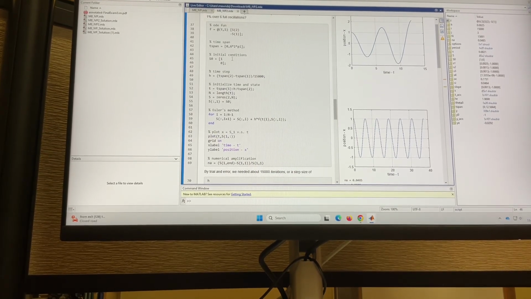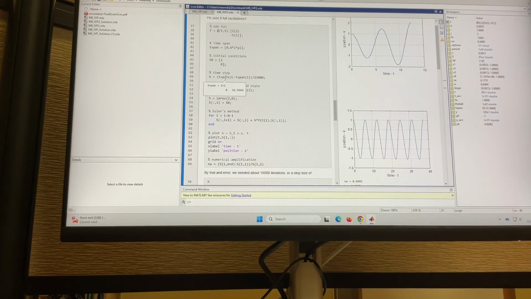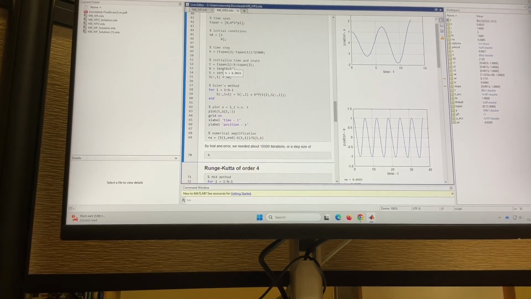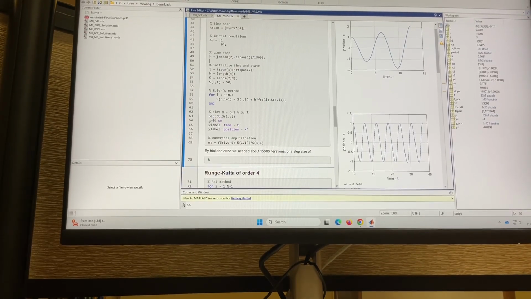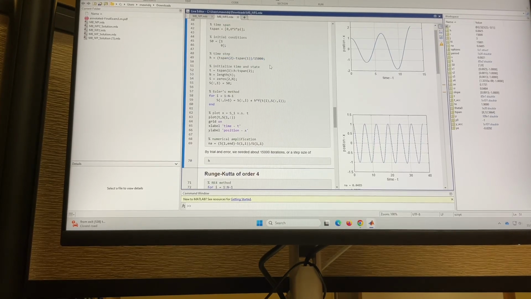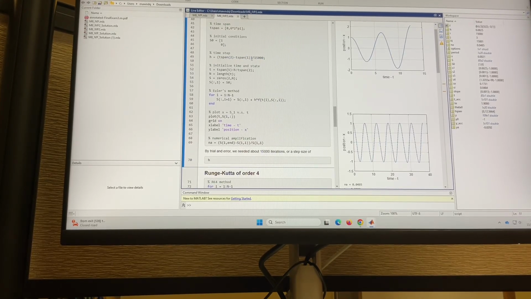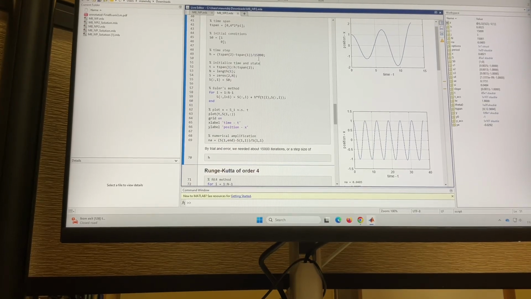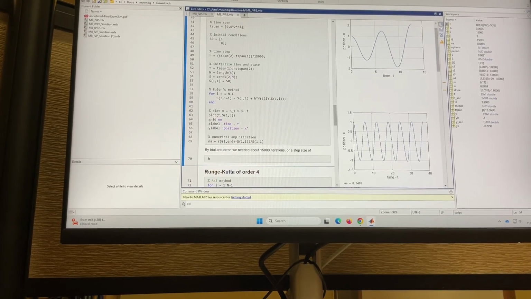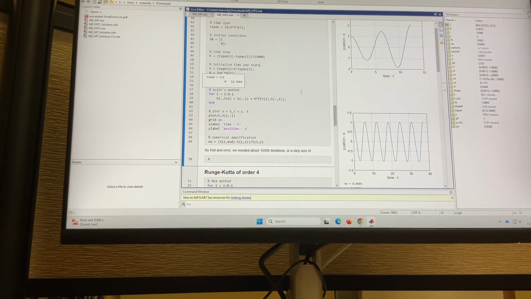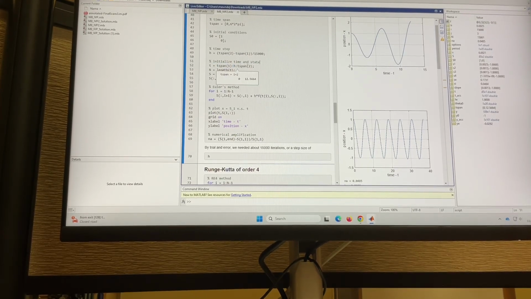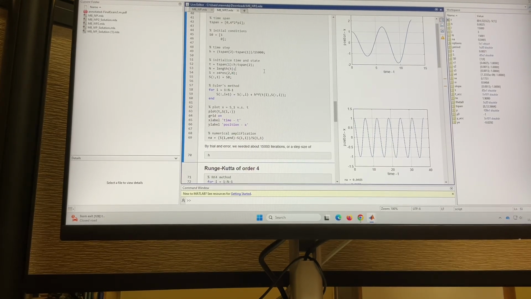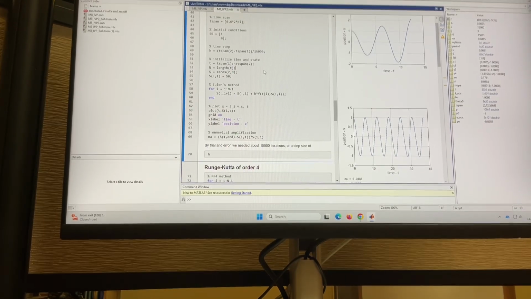So we're going to do 1 and 0, and then our time step, and we're doing the same thing as before, just initializing. H is going to be our step size, but we don't know what that is. That's what we're trying to find, right? So we're going to do tspan(2) minus tspan(1) divided by 15,000. Then we need an initialized time and state, which is the exact same stuff as before. So our t is going to be, instead of having our range like last time, tspan(1), h, and tspan(2). And it's going to be the same length t, and then S is going to be zeros of 2 by n.